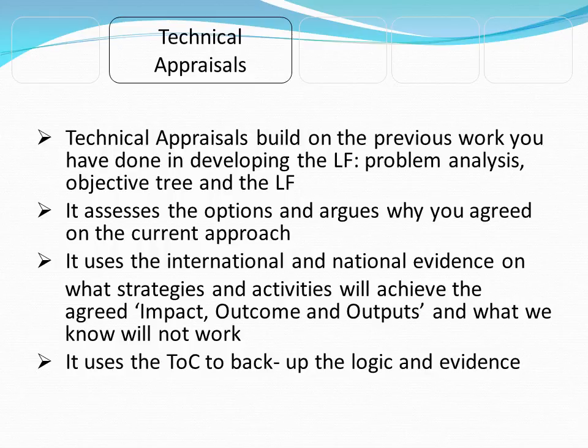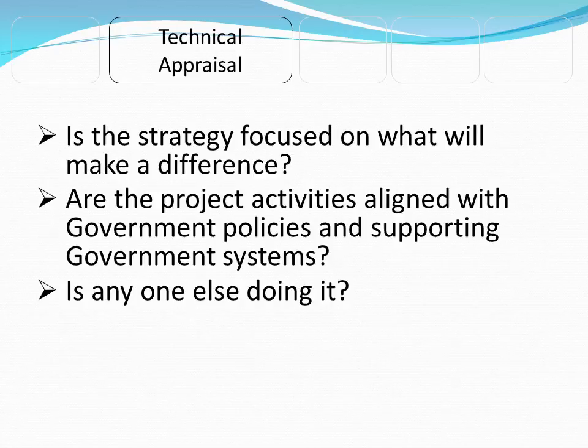It uses international evidence on what strategies and activities you are using to achieve the agreed impact, outcome, outputs, and what you know will work. It uses a theory of change to back up the logic and evidence. It asks whether the strategy that you're focused on will make a difference. It also asks whether the project activities are aligned with government policies and supporting government systems.